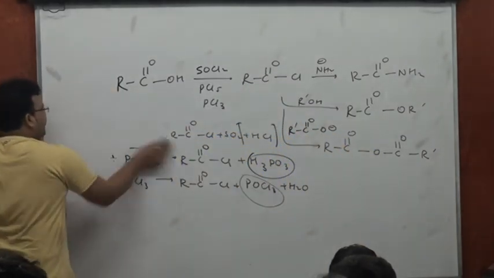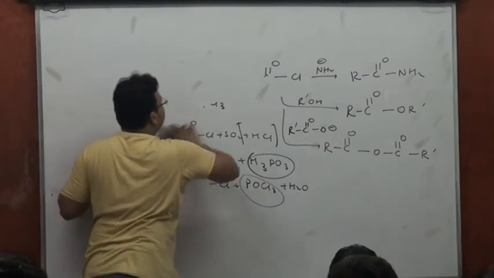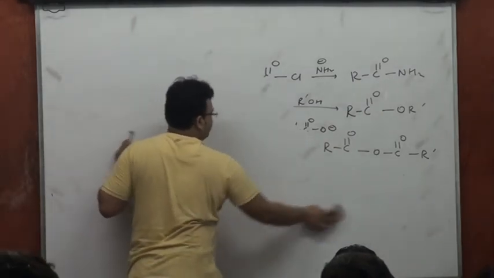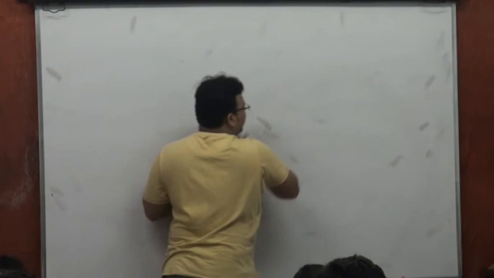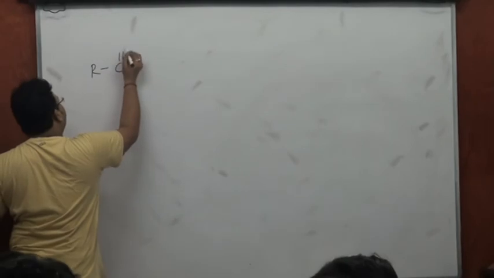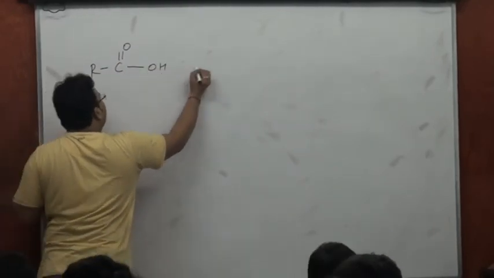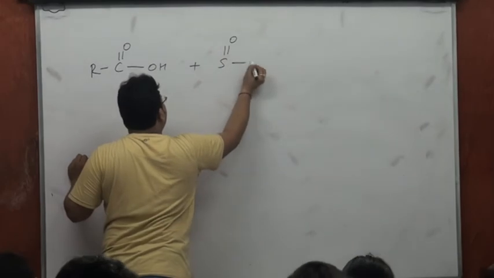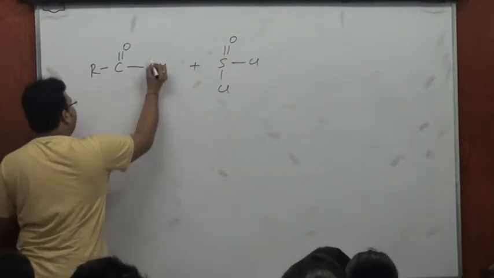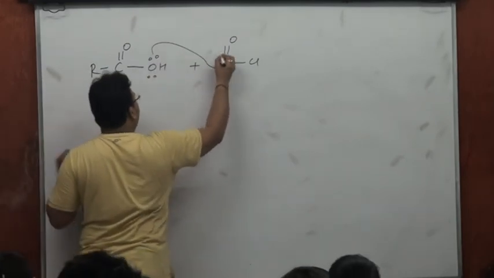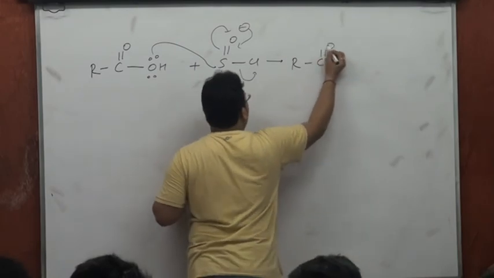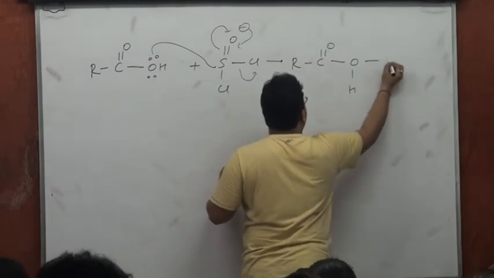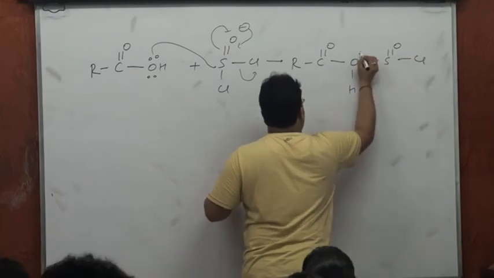Very quickly, say the mechanism. I'll give you one mechanism only. Questions from the mechanism of these reactions are very unlikely. SOCl2 is going to look like this, and if this lone pair attacks this sulfur, this is how the first compound will look like. RCOOH, S double bond O, Cl, this oxygen might be positive.